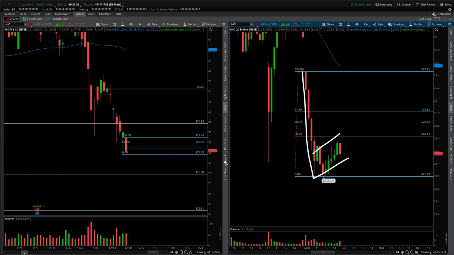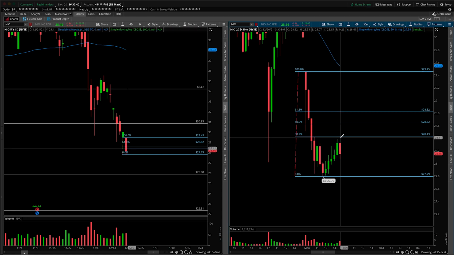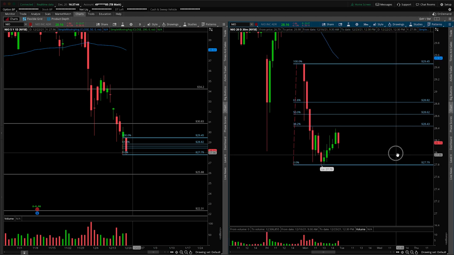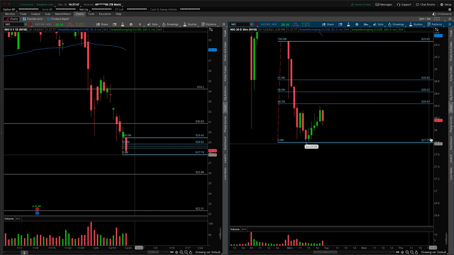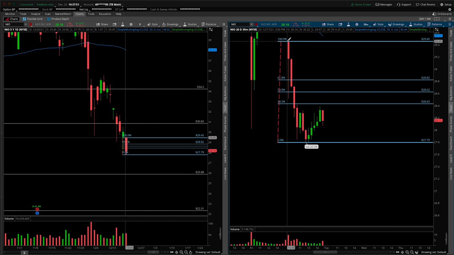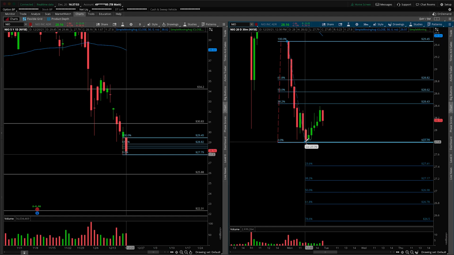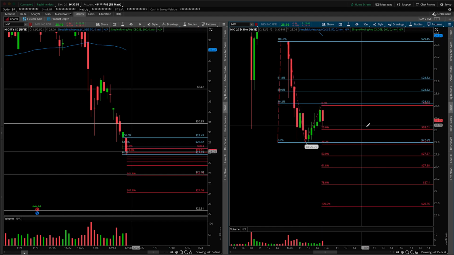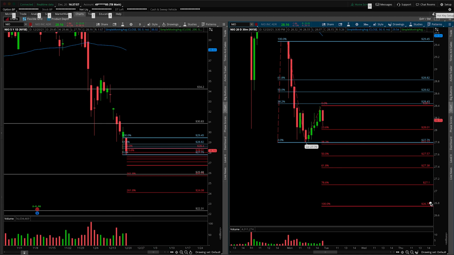If it pans out, it wouldn't be unreasonable to expect the same sort of distance stacked from the top of the flag. So let's go ahead and do that together, just find where that move might actually take us. We're going to use the extensions because it's just going to make it easier for us. Down to the low, up to the high, and we're looking for the 100% extension. So our target was going to be around 26.75, and where does that put us in terms of daily levels that we mapped out? Not really close to anything significant.